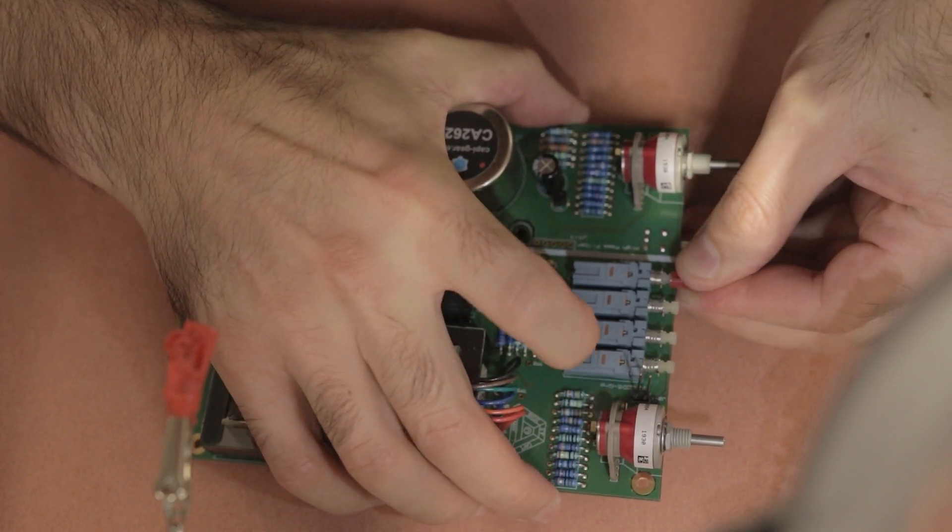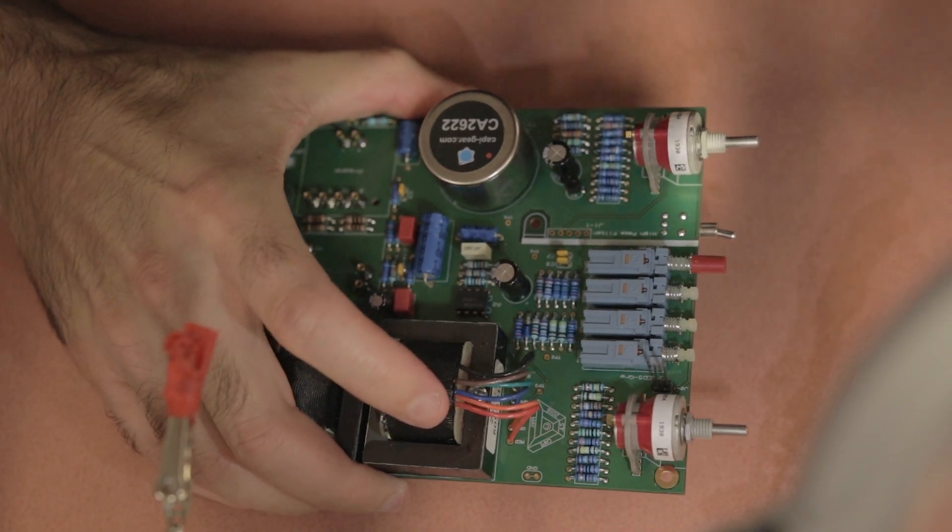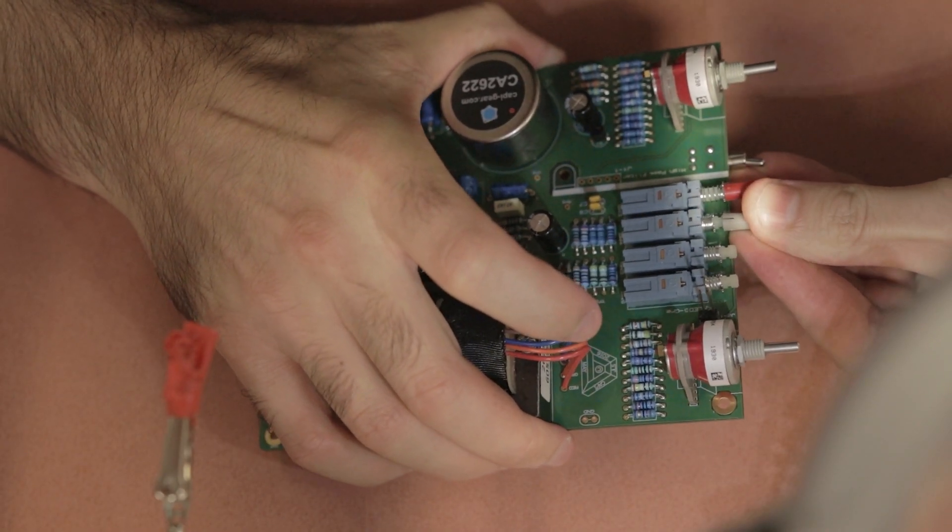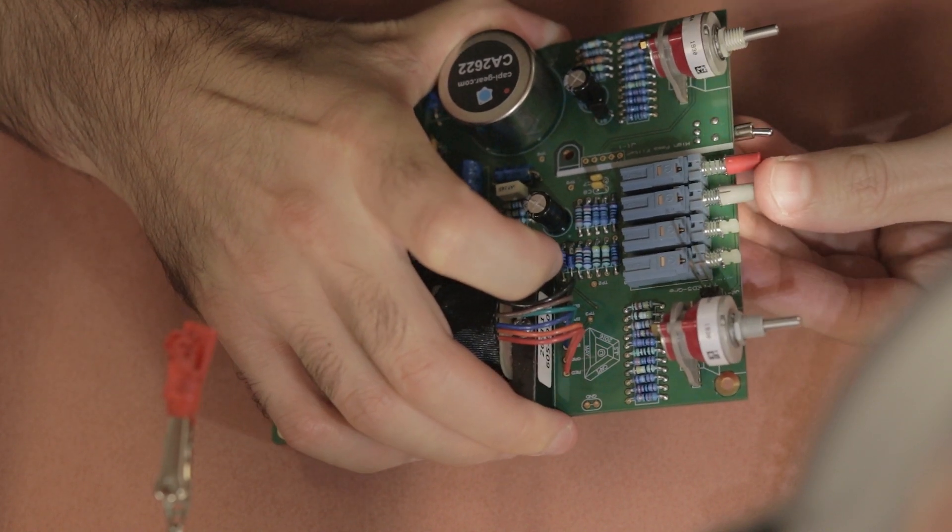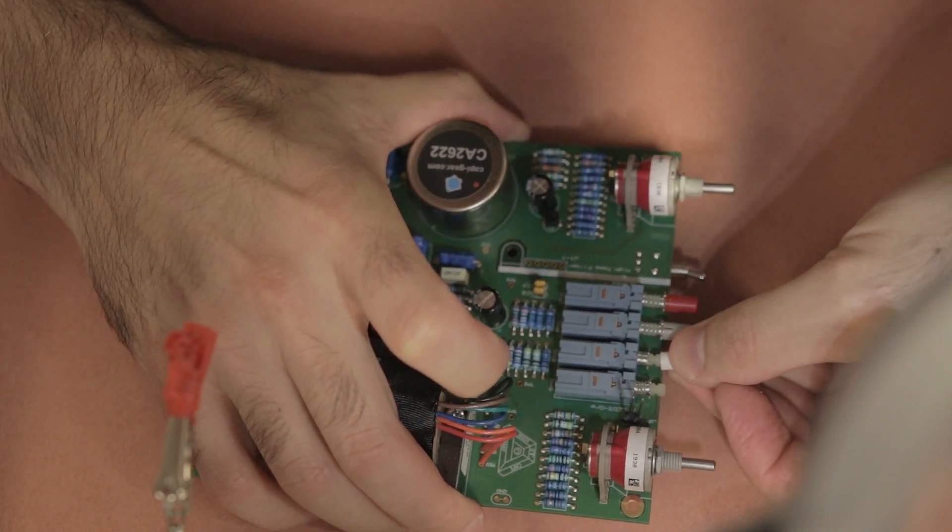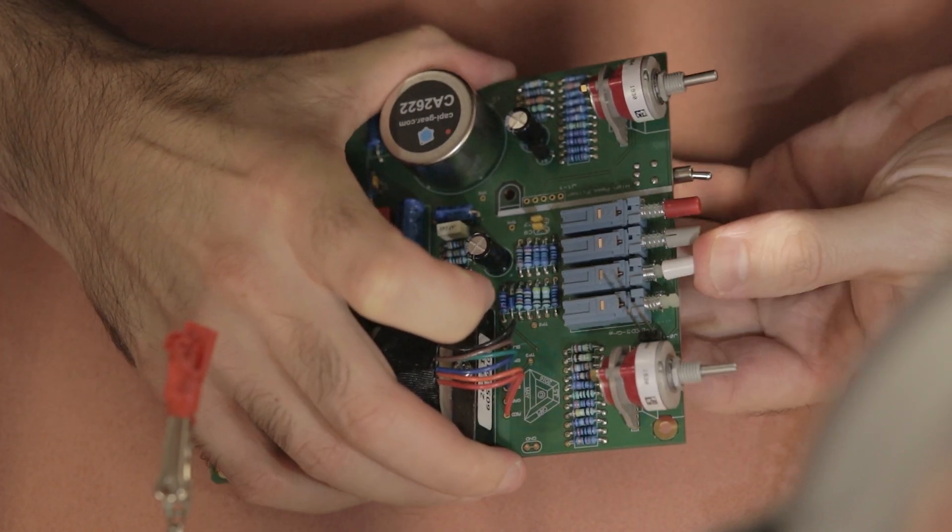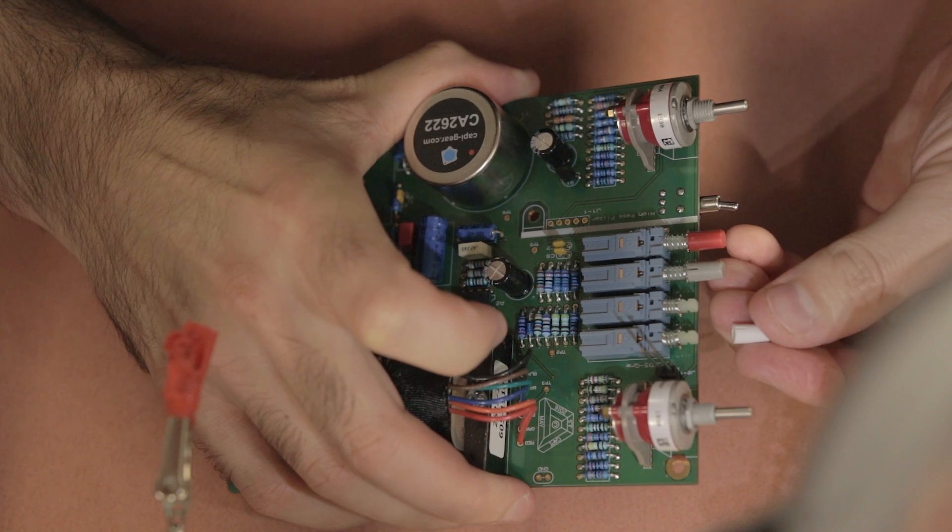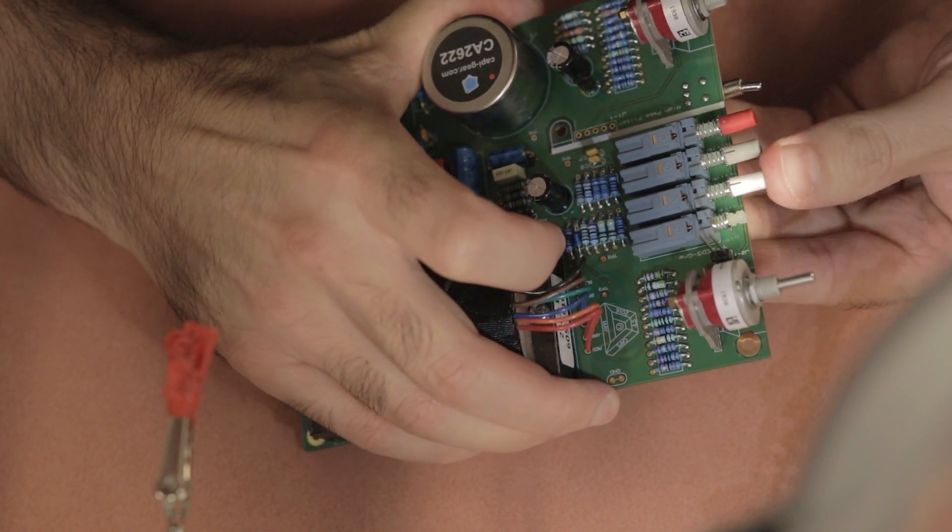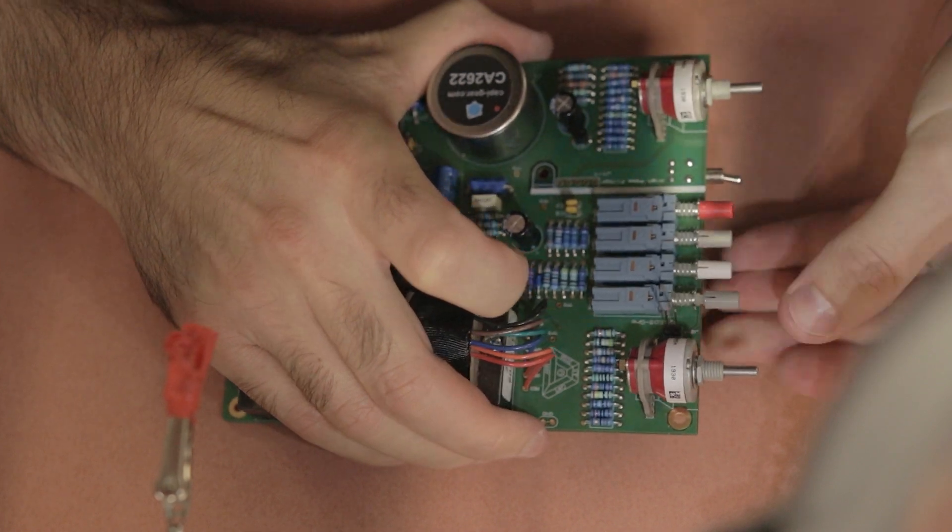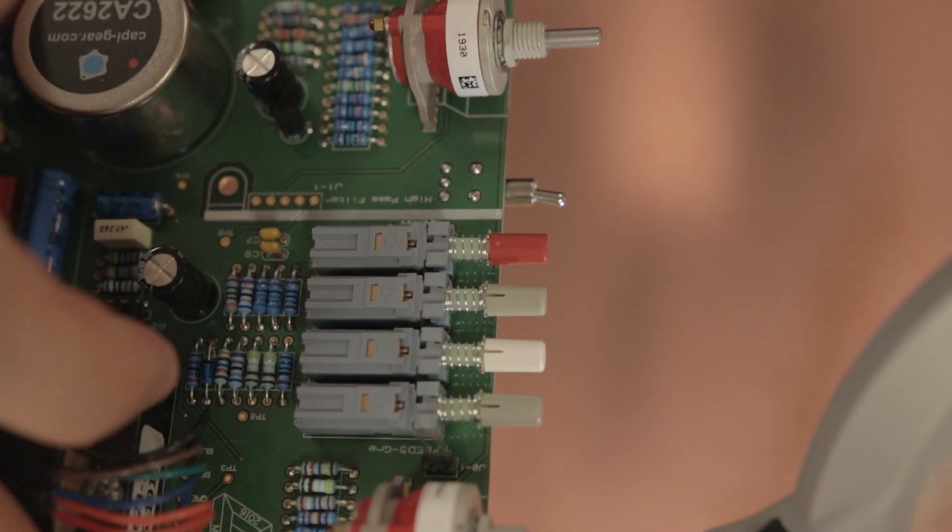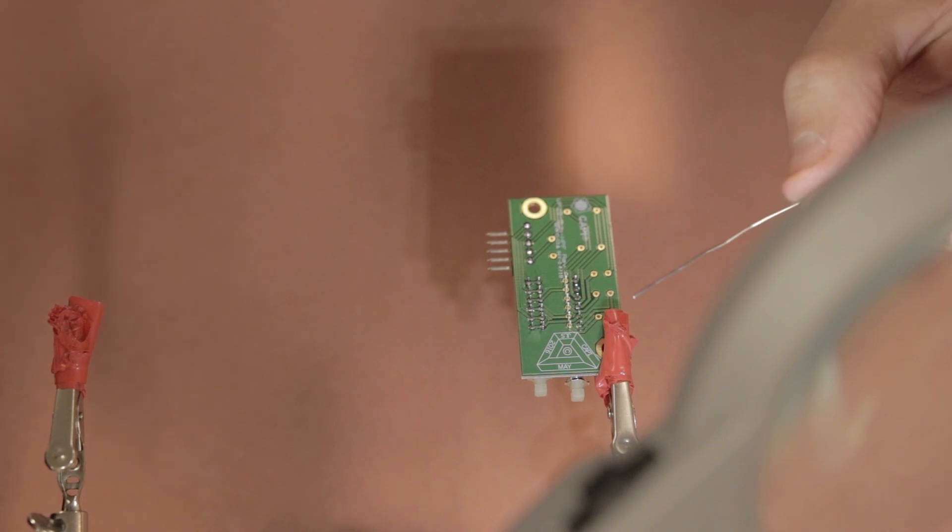All you have left to do for the main PCB board is put in these push button caps on the switches we installed earlier. It's important to get these colors right because they're going to signify the correct things once we install the faceplate. So I'm doing this upside down on the camera but it should be red on the bottom then grey then white then grey again, or going from top to bottom it would be grey, white, grey, and then red. The top grey will be for phase, the white will be for the mic button, the next grey will be for the pad switch, and the red of course will be for the 48 volt phantom power switch.